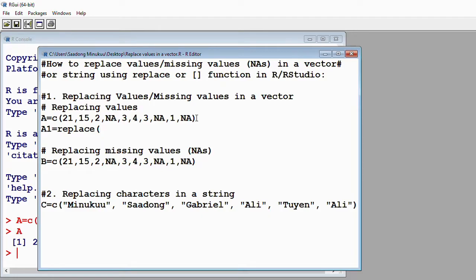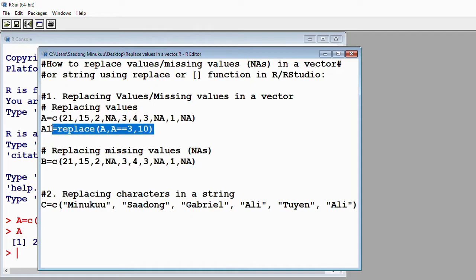In which vector are we going to do the replacement? It is the vector a. We put a comma. What is the rationale behind the replacement? We are saying for all values of a equal to tray, so you make sure you press the equal sign twice, for all values of a equal to tray, we want to put what? 10. We want to replace all trays by 10. Then we just close the bracket.